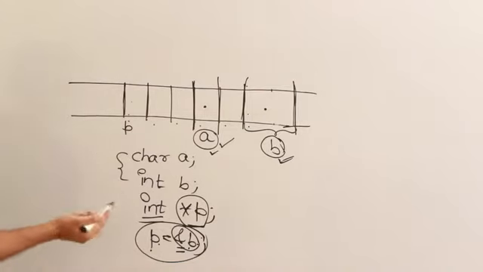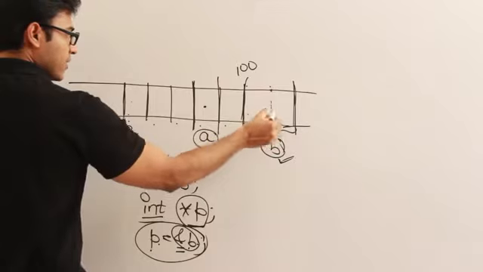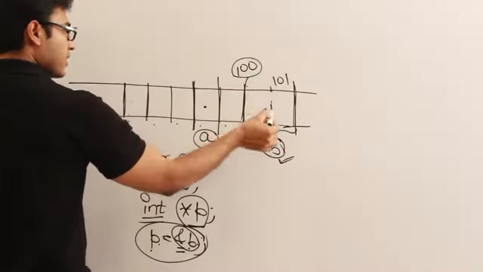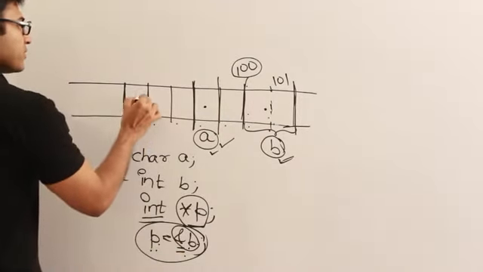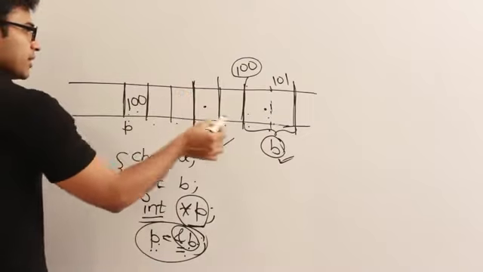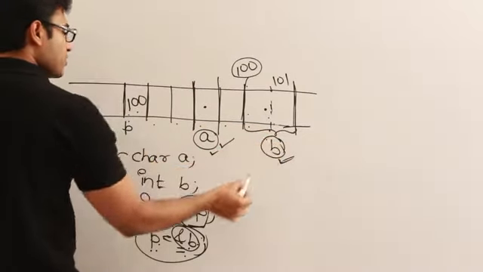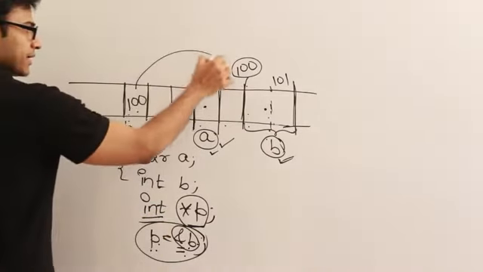Then what happens is, let us say the address of this element is 100, and this one is 101. Then what is the starting address? 100. So by writing this line inside p, 100 will be saved. What is the meaning of this? That p is going to point to an element of type integer, and the address is 100. Okay, it means like this.